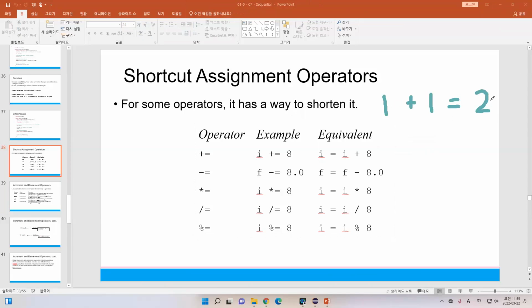But in computer programming, you need to have the goal or the result on the left. The result will be on the left, and then you put the equal sign, and then you give the operators or the mathematical notation.